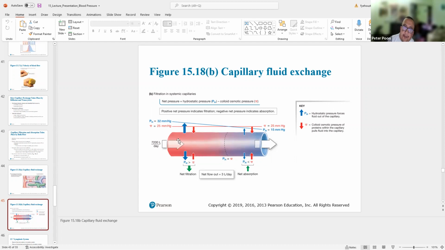Osmotic pressure is pushing fluid in. There are big proteins and stuff in the capillaries that are not in the extracellular fluid. So the fluid is leaking in, but just a little bit. So 32 is greater than 25. So what you get overall is a leaking of fluid out. At the beginning of the capillary bed, fluid leaks out.